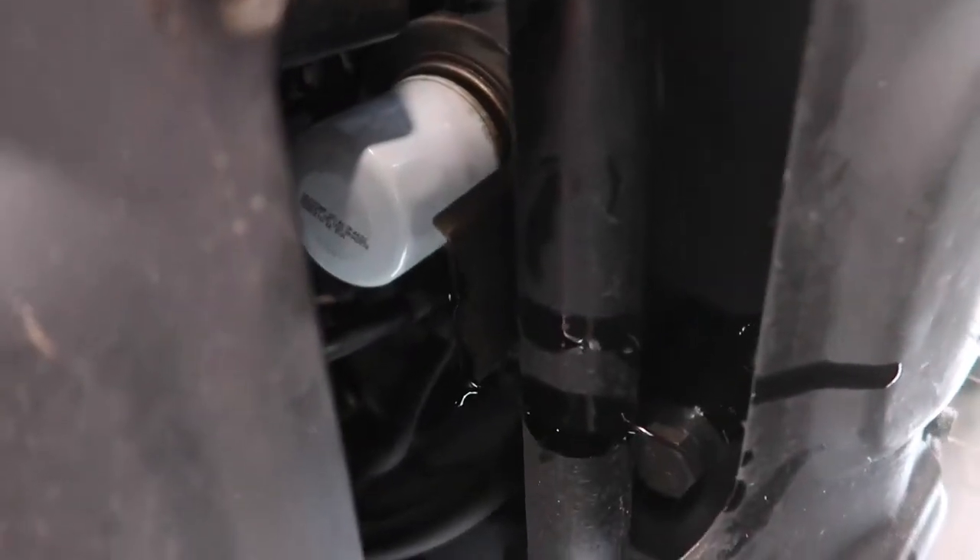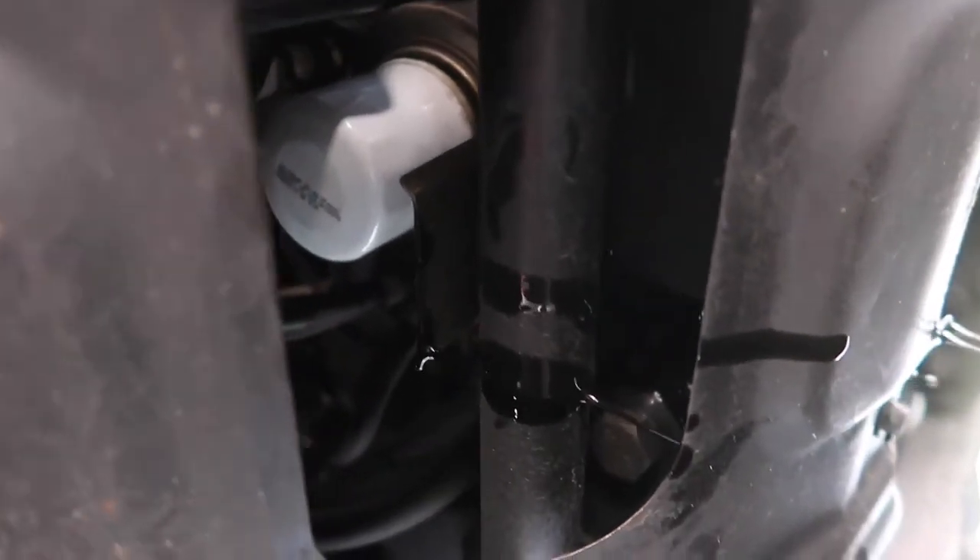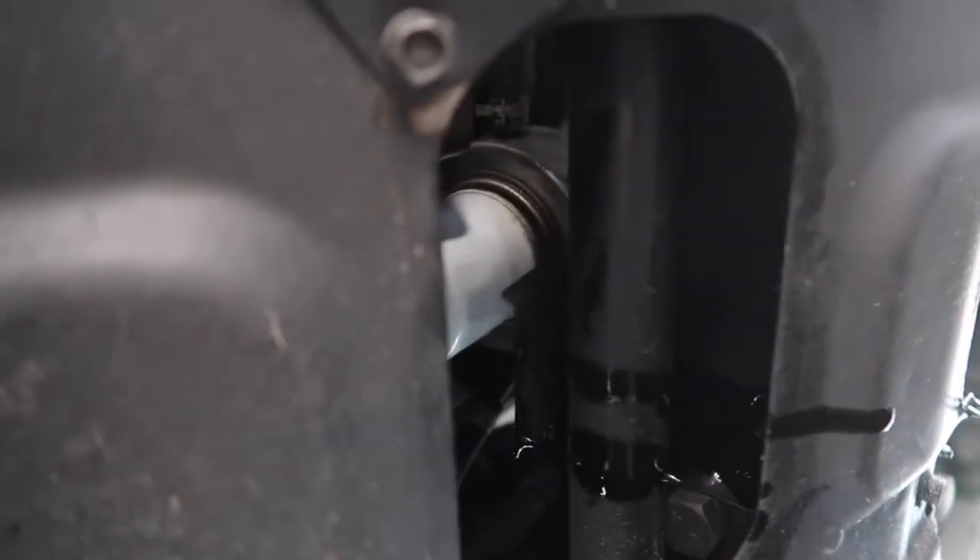So we are just going to get the oil filter out and then install the new one. I was able to break it loose by hand — I don't know what your situation will be like. Without that, I would assume you have to take off this cover right here and then you would have better access.